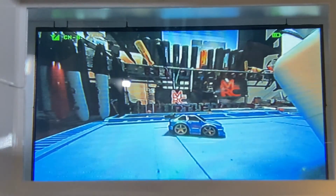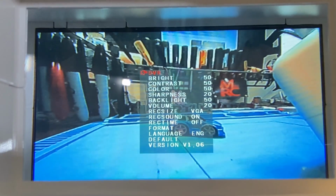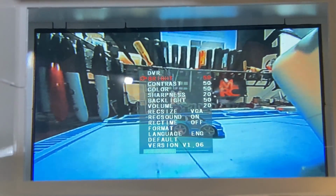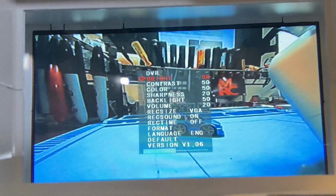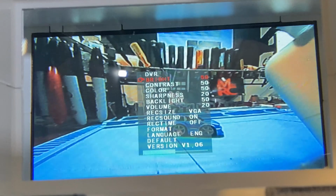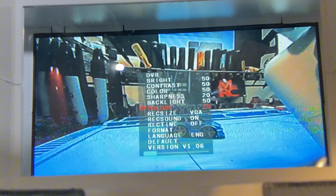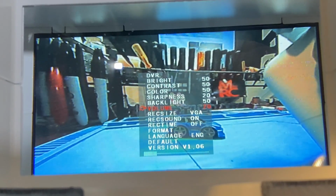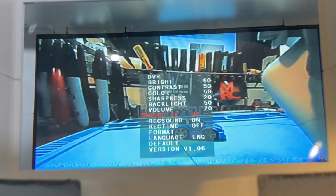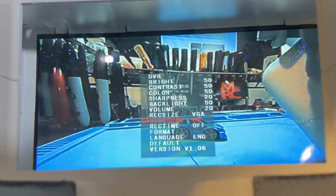Before we go running, I wanted to go ahead and show you this. The menu in here, you just hit the menu button and it pops up. You've got DVR, which we're not going to be able to go into until we have a micro SD. Then you have your brightness, which you can adjust, and you just use your band and channel buttons to adjust brightness and contrast. Then you hit menu again to get to the next option: color, sharpness, backlight, the volume. I don't think there's actually audio on the car, but maybe. Your recording size, they've got VGA, D1, and HD. We won't know that until we have a card in there.